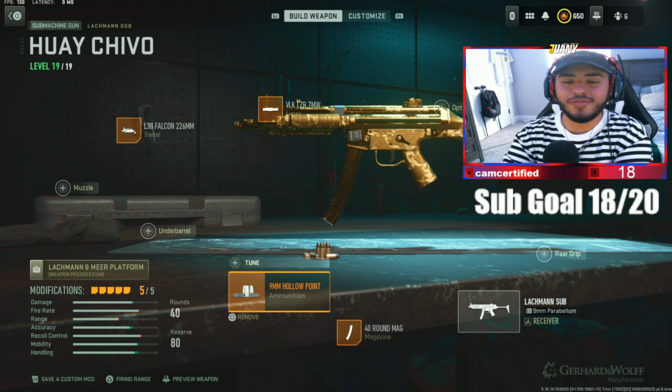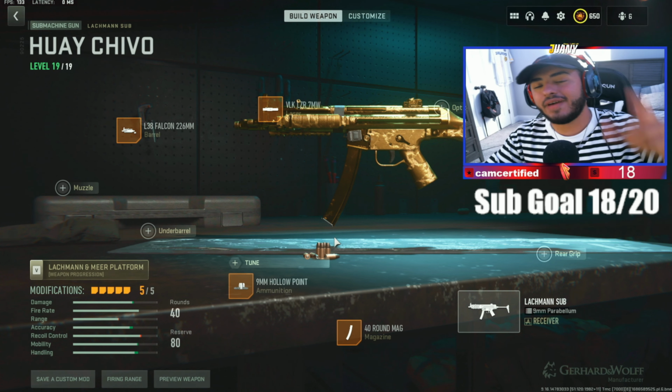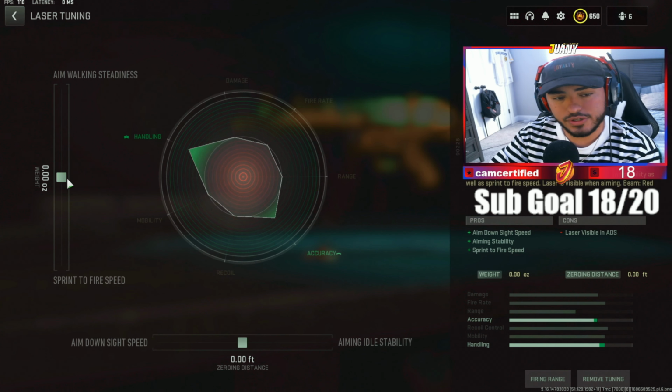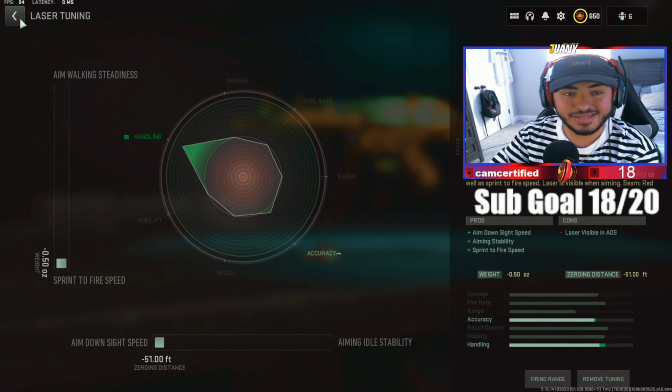Alright guys, now we got all of our attachments for this MP5, let's go ahead and hop into our tunings. Alrighty fam, start off with the first attachment, we're going to be going with this VLK 7MW laser. Now, what you guys want to do with this one is max out sprint to fire time speeds and max out ADS time speeds completely.